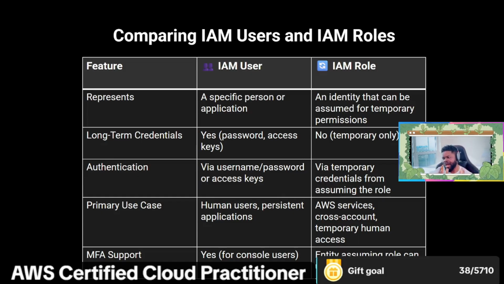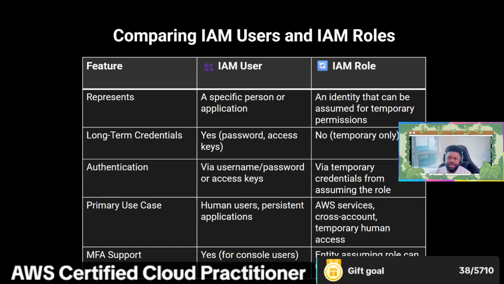Okay. What's the primary use case? Yeah, human users, basically, for a user. If there is a user involved, that's one place you should use an IAM user. And also a persistent application, an application whose lifetime is longer, you should use an IAM user. But when you think about cross-service accounts, or one service talking to another service, you don't use a user in those kinds of cases. That's where a role comes in.